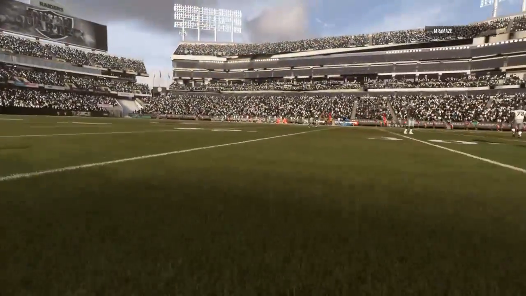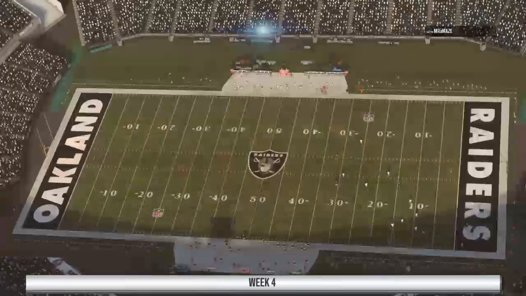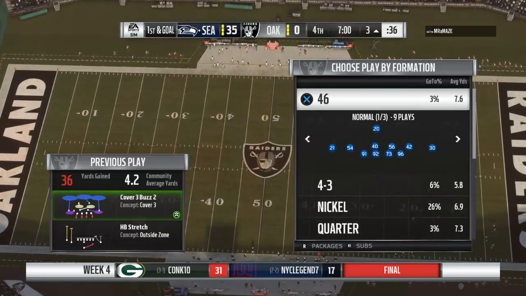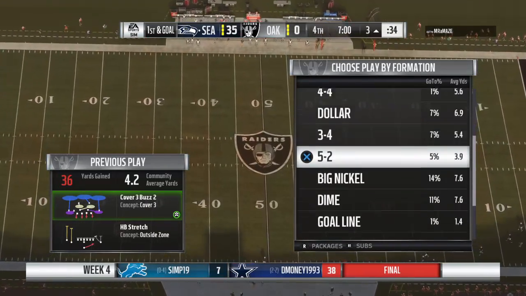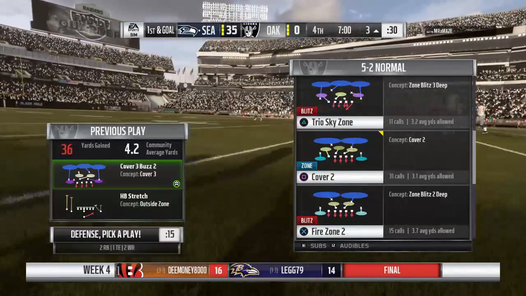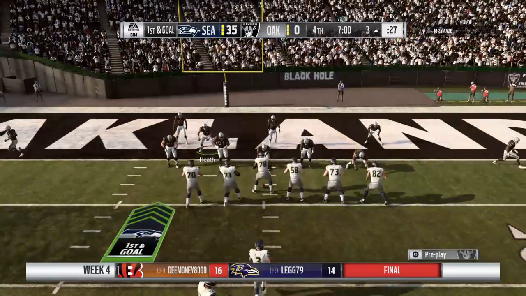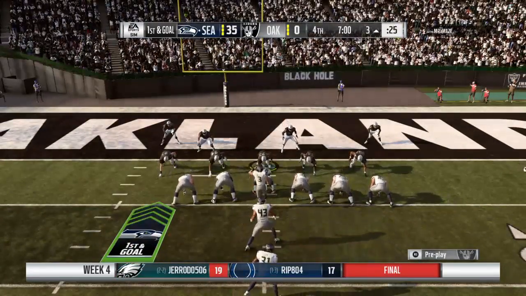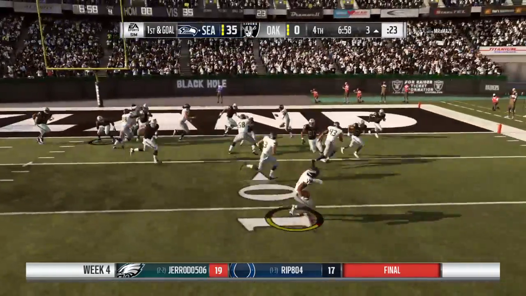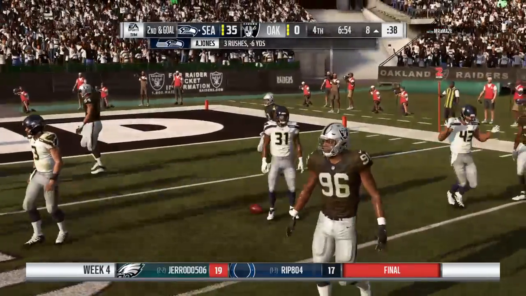Back now in the East Bay. And this is a blowout so far as we get set for the 4th quarter. A very one-sided affair. Now Jones. So a loss of 5, and it'll be 2nd down.